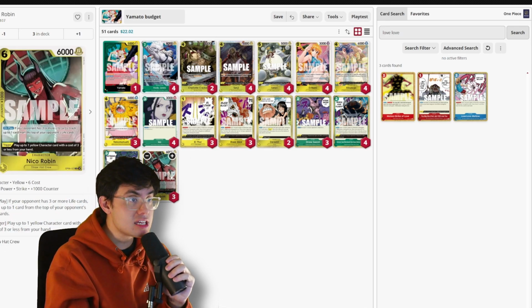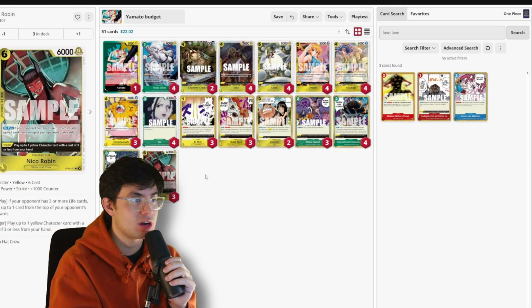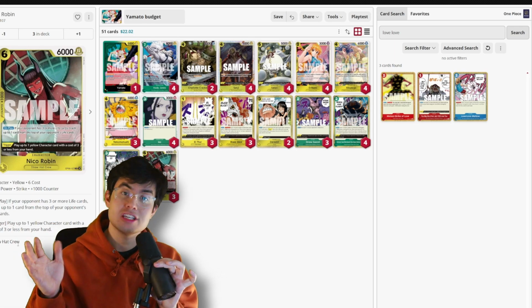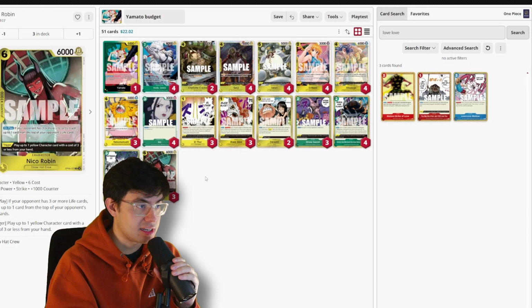The thing is, this build, guys, is $22, okay? And Limitless is not updated with OP09 prices, but I just added those, and with OP09 cards, this is $26. A $26 deck. Tell me if I'm doing something wrong here, but it's nuts. You could literally bring this to an event and win.